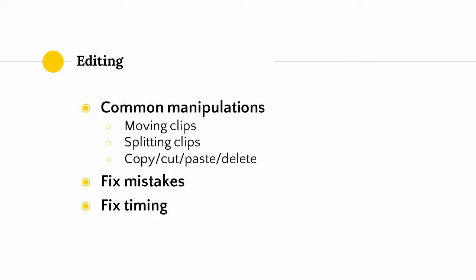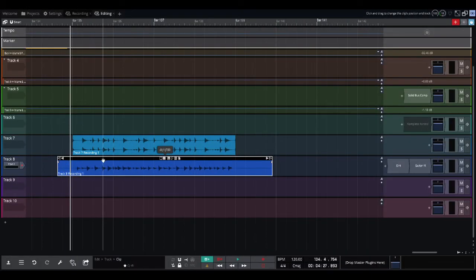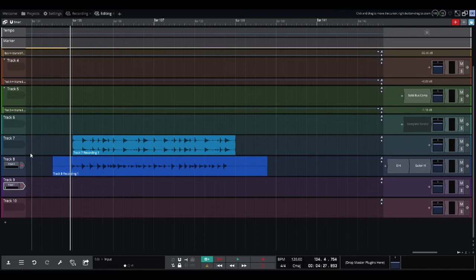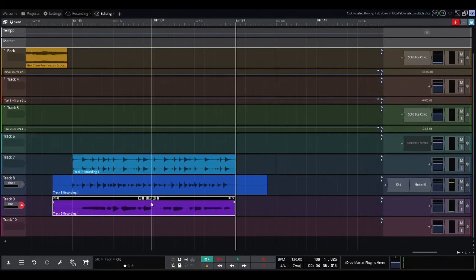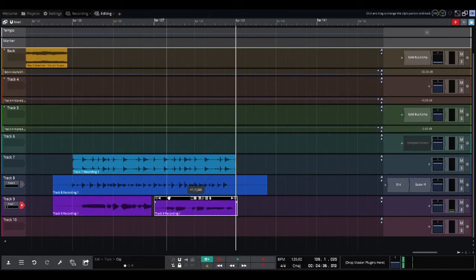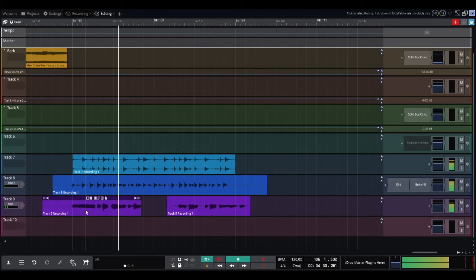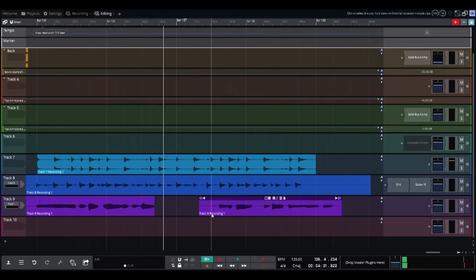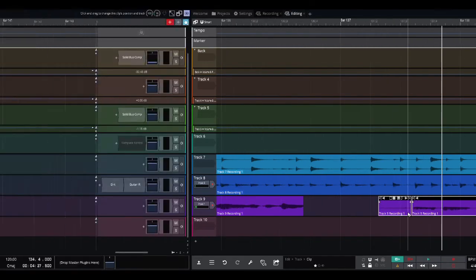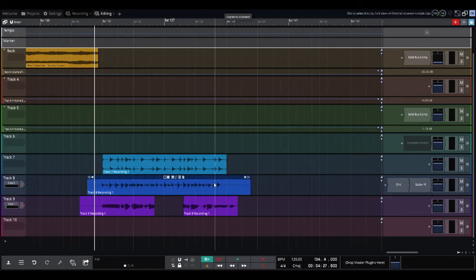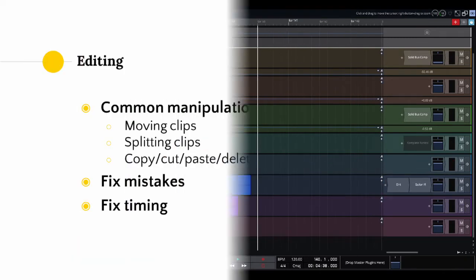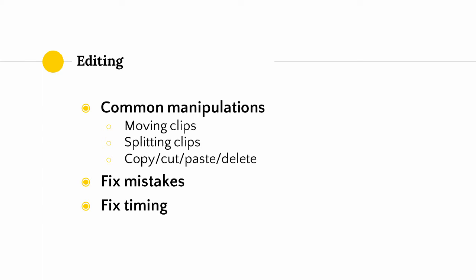There are a number of common ways that you can manipulate audio clips. One that I've already discussed is moving the clips in time, making the audio play earlier or later. We can also split audio clips. In some DAWs, this is called slicing or cutting. Splitting an audio clip splits it into two clips, about a split point. After you've split a clip, each of the two resulting clips can be manipulated independently, just like any other audio clip. And of course, just like many of the things on a computer, you can copy, cut, paste, and delete clips.